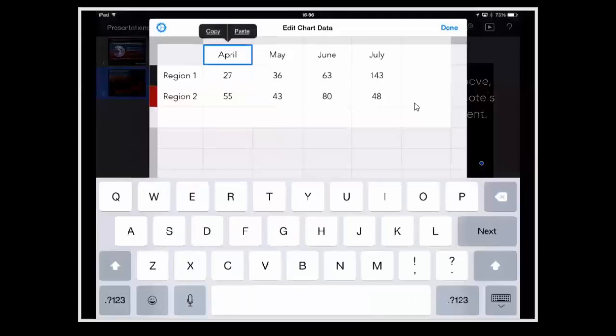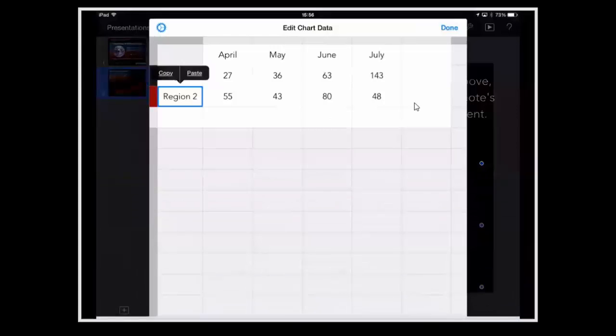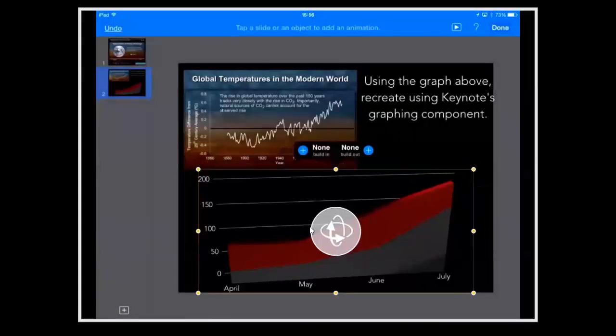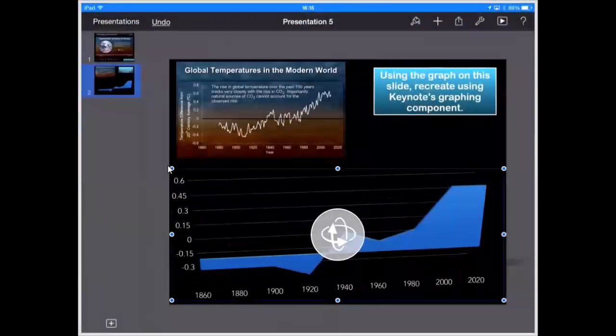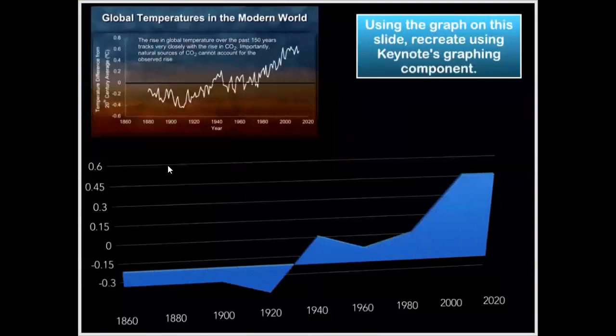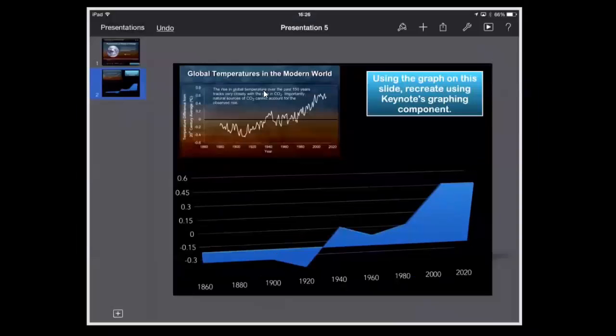So every section here can be changed and recreated to create your own information and to put all your own information in. I might pause this for a moment and do this because I think it might be interesting to show you how that looks. So I'm back and I've created the graph. I thought it was easier to do it offline rather than on. I'm going to just play it so you can see what it looks like. This is a really great way that you can create, as I said, a digital worksheet.